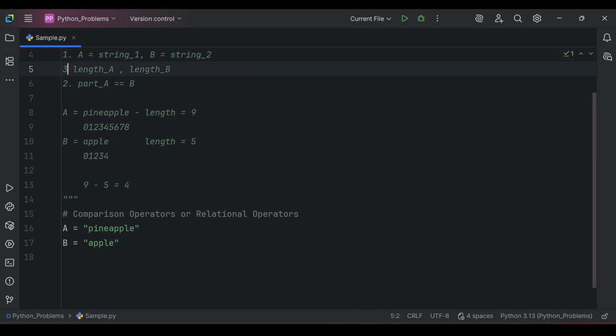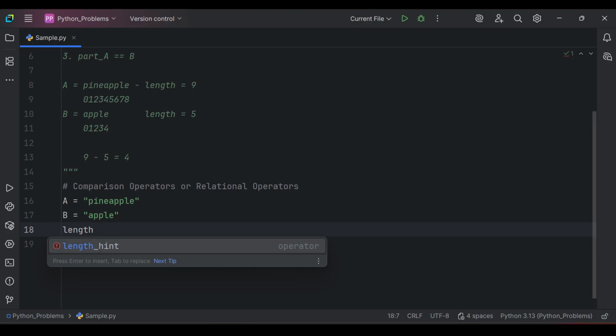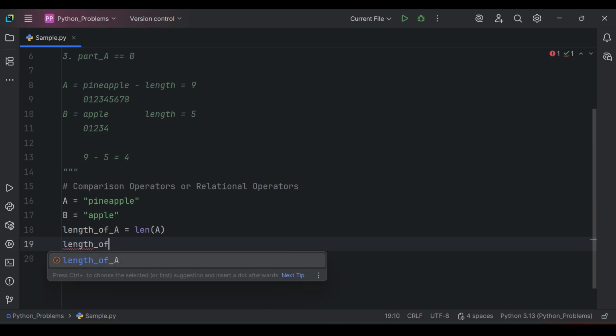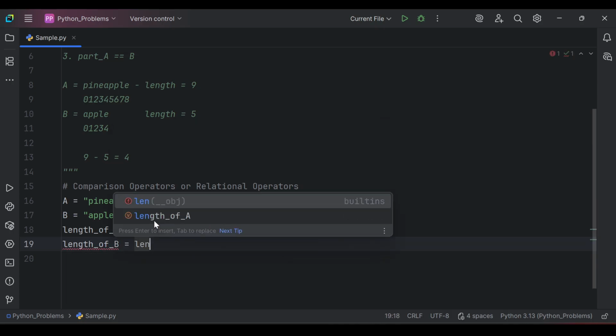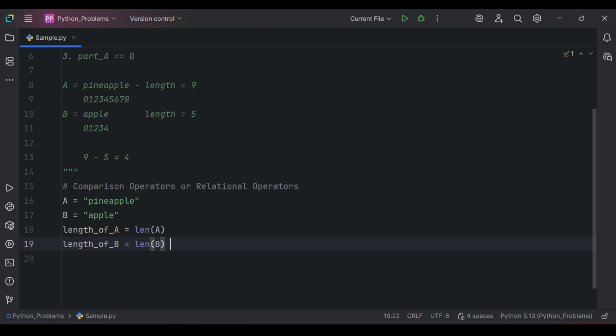Second point, you have to find the length of A, and the length of B. The finding length is also completed.